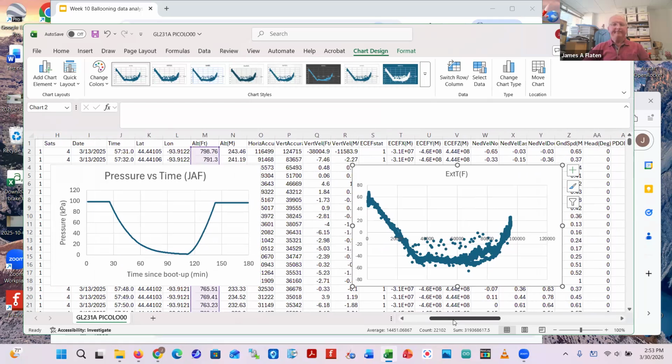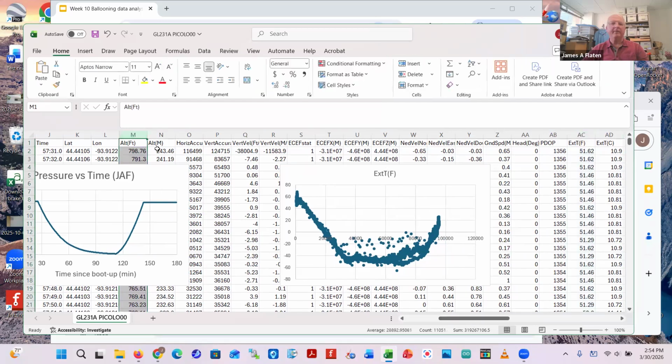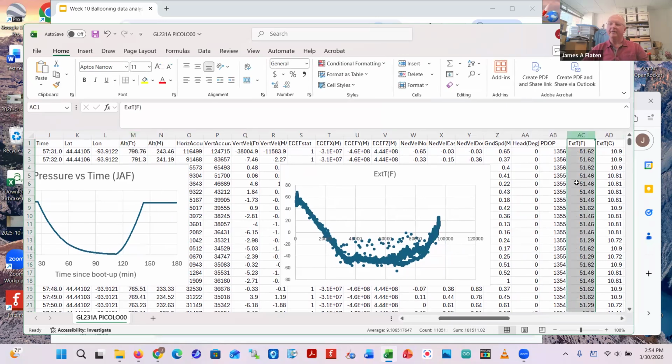Well, you might be able to figure out, I don't know offhand, how to tell Excel to switch it up and graph X versus Y instead of Y versus X or something like that. Here's another very simple fix though. I just want to reverse the order of this column. So I want this column to be to the right of this column.